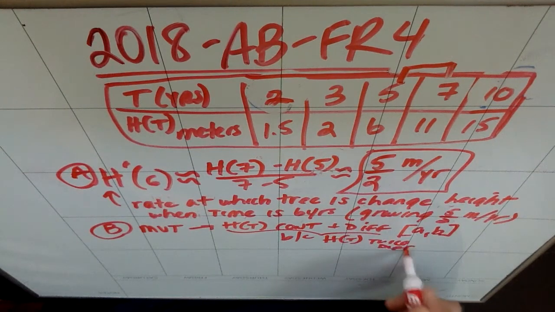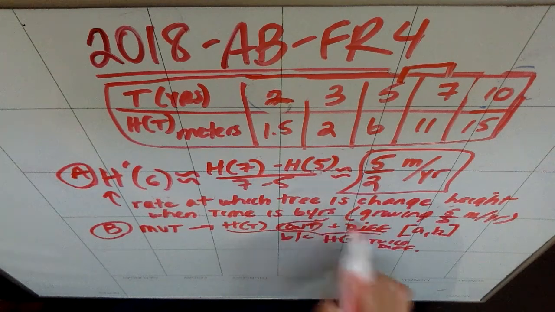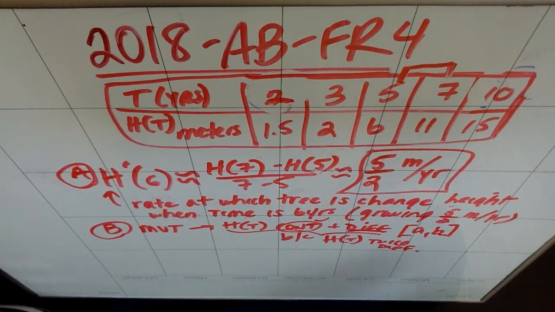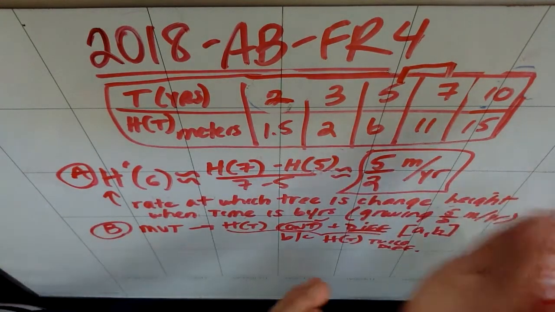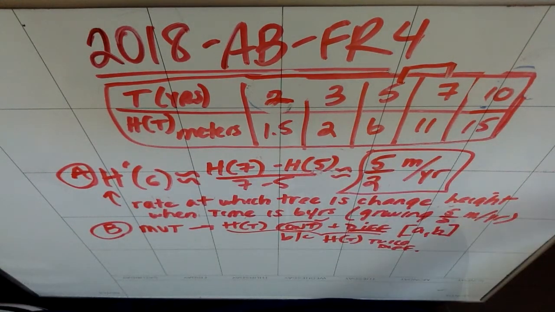And you can't be differentiable without being continuous. So in order to be differentiable, you have to be continuous. So I can definitely use the mean value theorem. So now what I need to do is pick 2 points on the interior of this thing that give me a slope of 2, right?